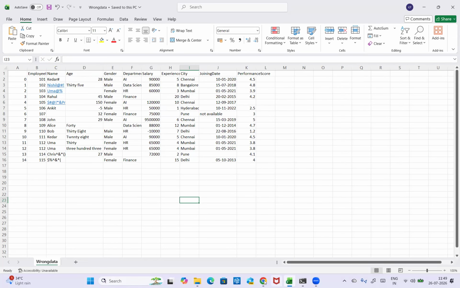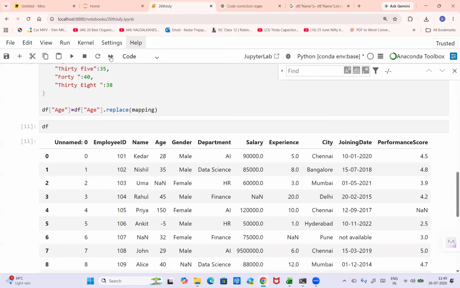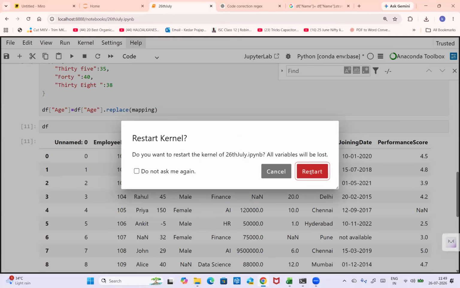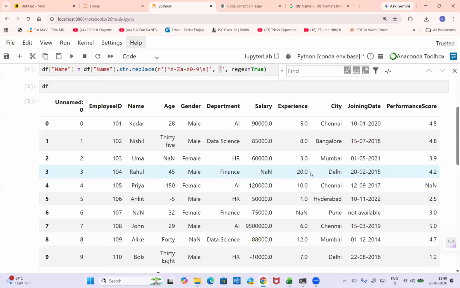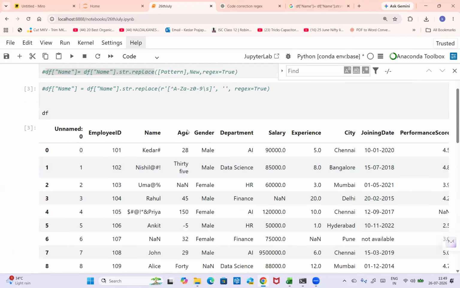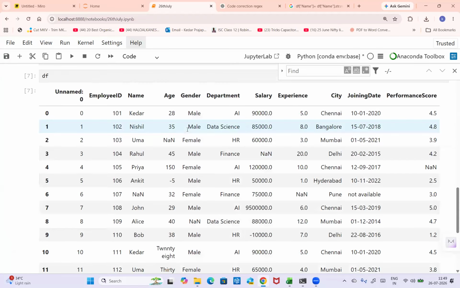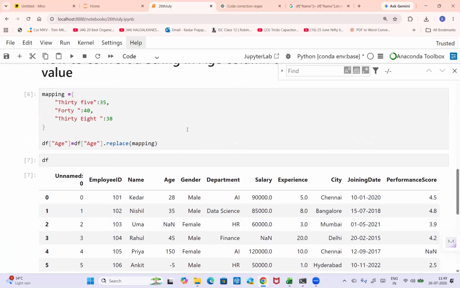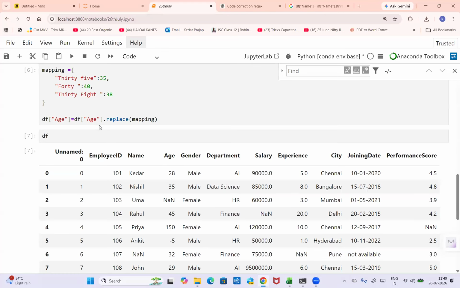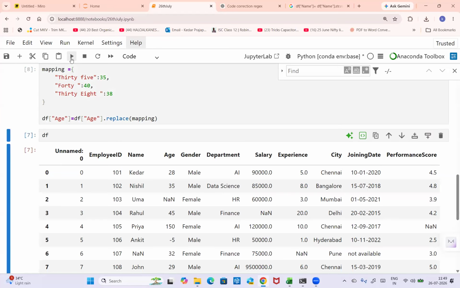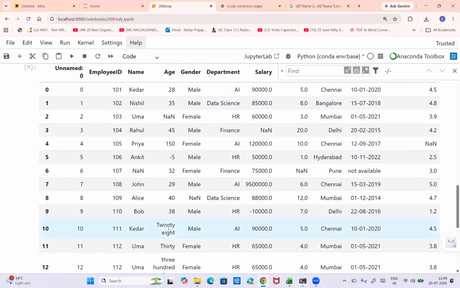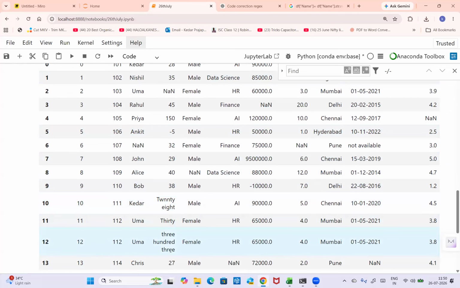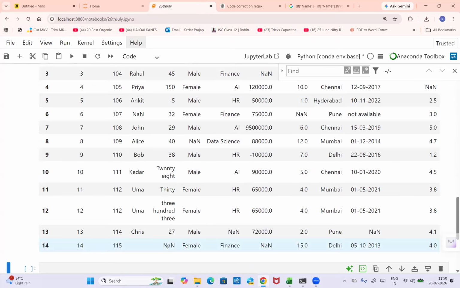I'll execute the code again so that the new data will be picked up. Now run it. Many got updated, but these 28, 30, 303 are not possible, right?